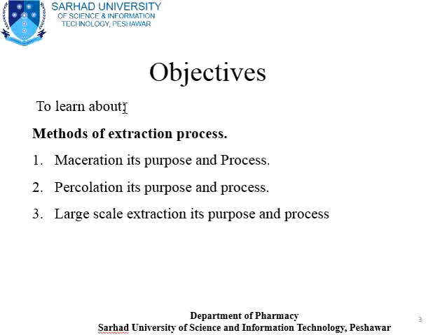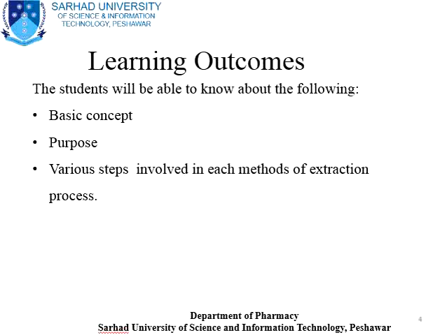Objectives: the main objective is to learn about the different methods of extraction. These include maceration, percolation, and large-scale extraction, their purpose and process. After this lecture, I'm sure all of you will be able to know about the basic concept, purpose, and the various steps involved in each method of extraction.